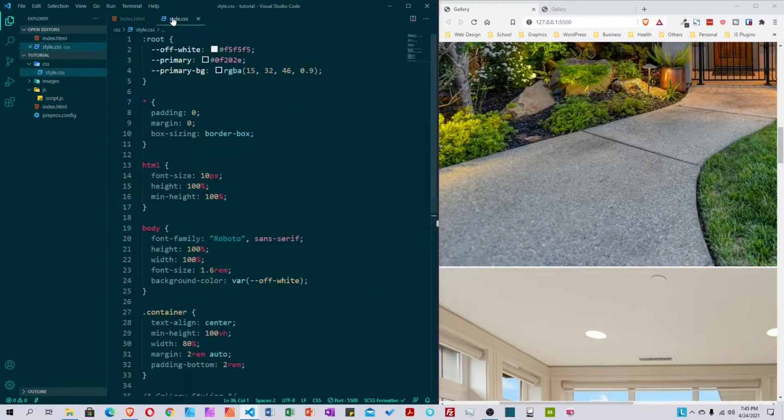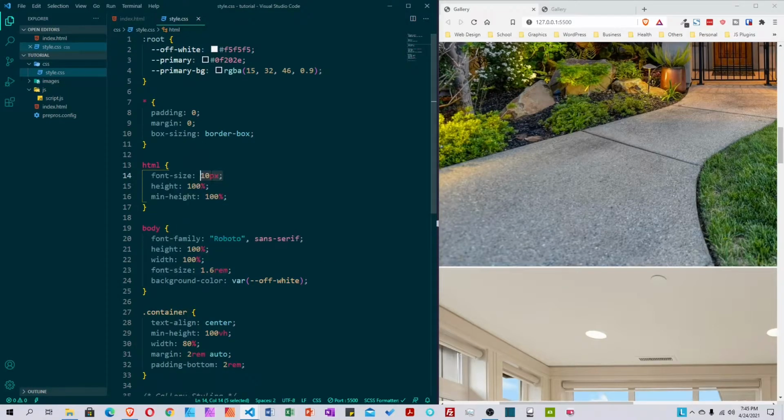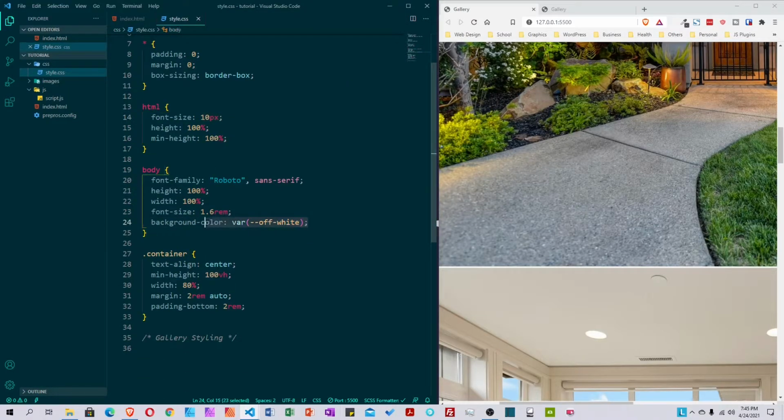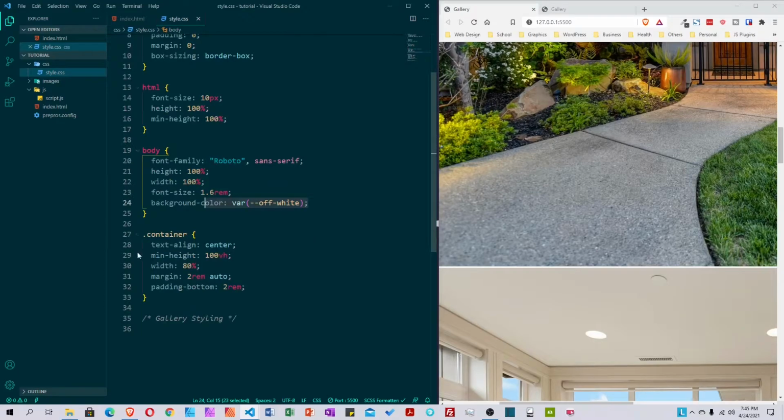Now we're going to go to the CSS. In the CSS, I just set the custom variables for the colors, but we won't be using any of these colors except for the background color right here. I chose my universal selector, removed the padding and margin for everything, and set box-sizing to border-box. I set the root element, the HTML, to 10 pixels because I'm going to be using rem, so that 1 rem will be 10 pixels. Set a background color to this off-white, and then the font family to be Roboto, and the container right here. And then we're going to start on the gallery styles.